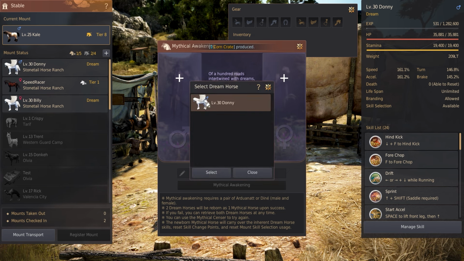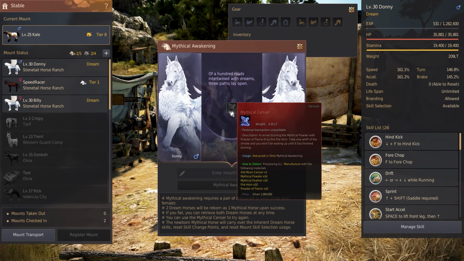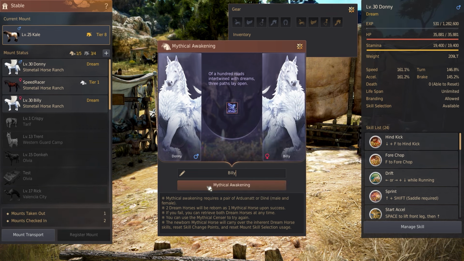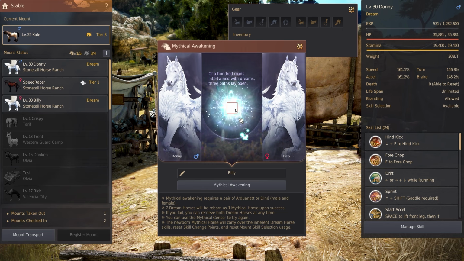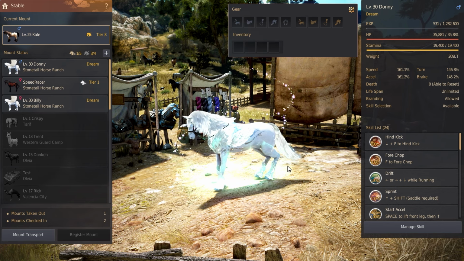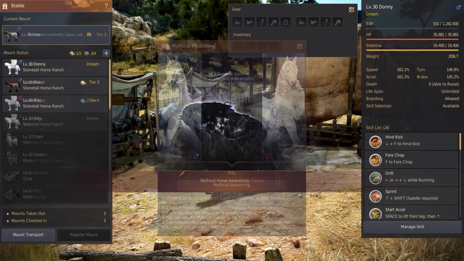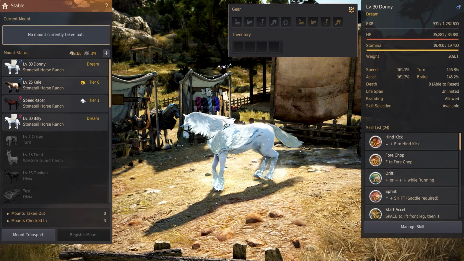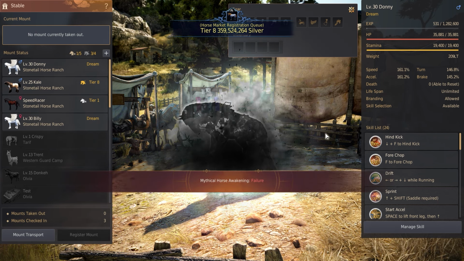In here, we'll require each dream horse of the same kind and opposite gender on each side, with the censer in the center. After putting in the name, you can simply hit the awakening button and start the process to see if you're lucky enough. This will consume both horses just to make the tier 10 mythical horse and the censer. If failing, both horses are placed back in the stable to try again, but the censer is consumed in the process. Keep in mind, before the update, there is only a 3% success rate.